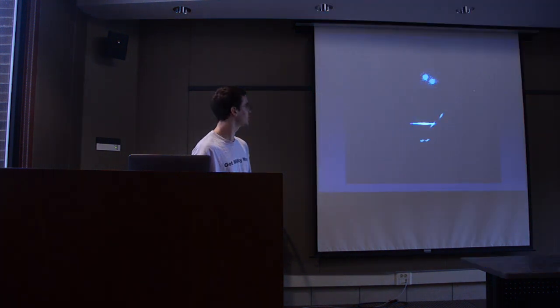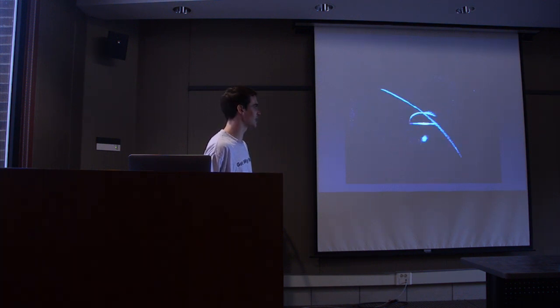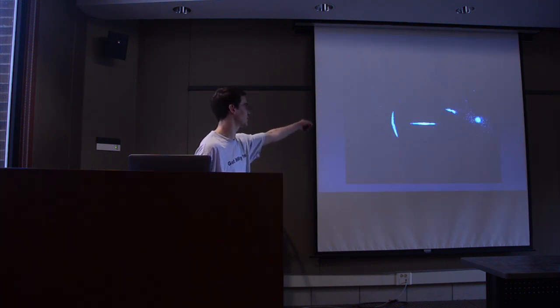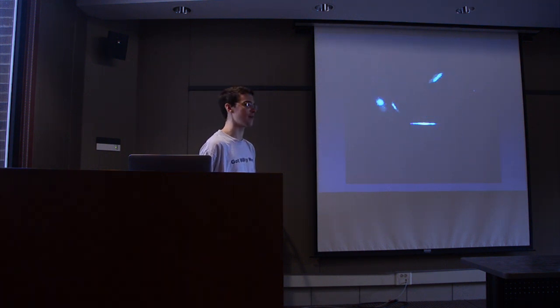The n-body simulation does this. I'm not actually sure how this was produced since there isn't actually code to support this, but I'm just not going to question where this actually came from. It basically does things like this. It creates a dwarf somewhere, then orbits it and rips it apart and compares it to observed streams.